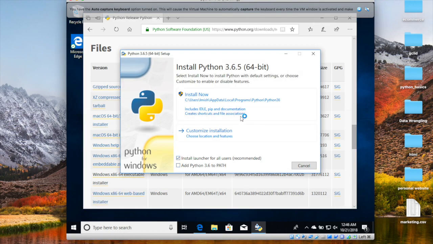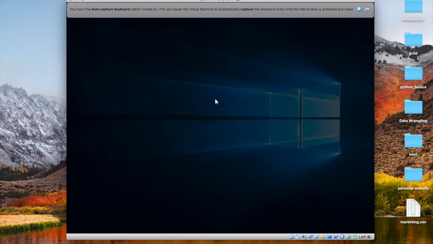Once you press run, Python will ask you to install the Python executable that you have downloaded, and you have to press install now here. However, before you install it, you have to check this button. It basically says add Python 3.6 to path. Now why is this important? Path is basically an environment variable in Windows. If you don't add Python 3.6 to path, you'll have a hard time running your Python scripts. If you add it to your path, you can directly call python space your script name and it will work perfectly in your command line. Therefore, make sure you add Python 3.6 to path, you check this option, and now you can press install now.